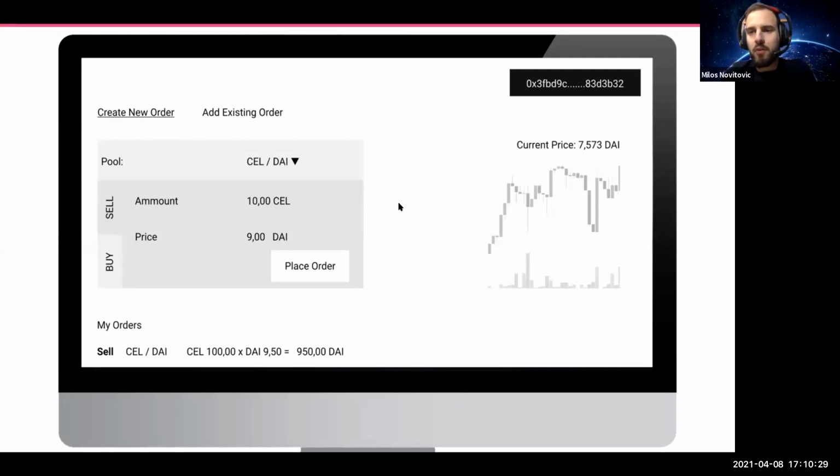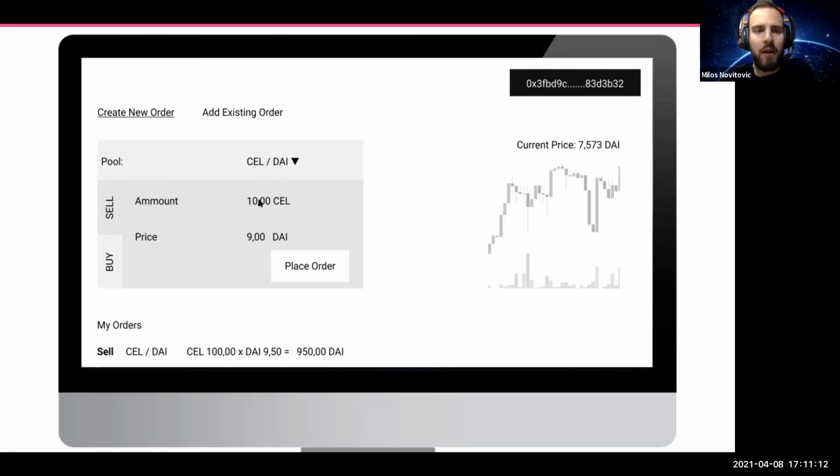So how a potential UI may look on our Uniswap version 3 order bot. The user can come to this platform. We can later talk about whether this is a platform or not. The user can create a new order or add an existing one. If he wants to create a new order, he can choose the pool he wants to place an order for. There should be some predefined pools, but the user should also be able to add a custom pool by entering the pool's contract address.